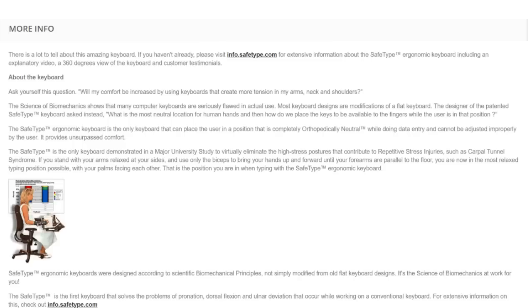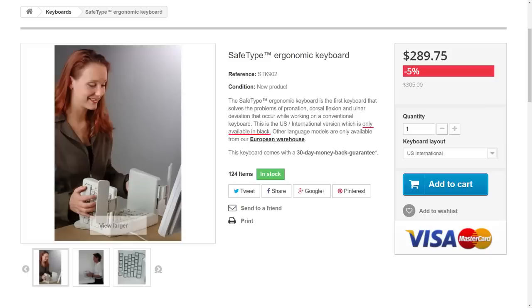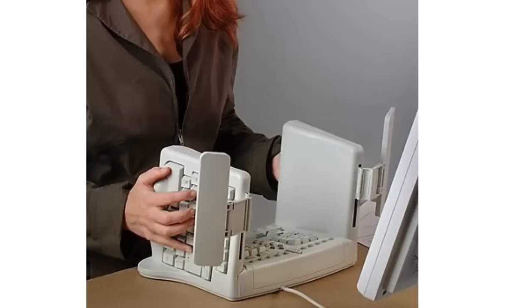Another jewel is their statement that the SafeType ergonomic keyboard is the only keyboard that can place the user in a position that is completely orthopedically neutral, trademark. How in the hell of the oily dragon is orthopedic neutrality a trademark? Also, they mention that it's only available in black. Yeah, I can see that. Thanks, Tits McGee.